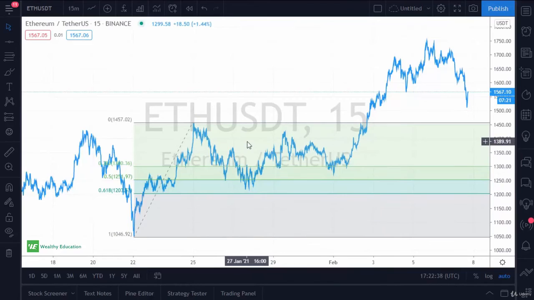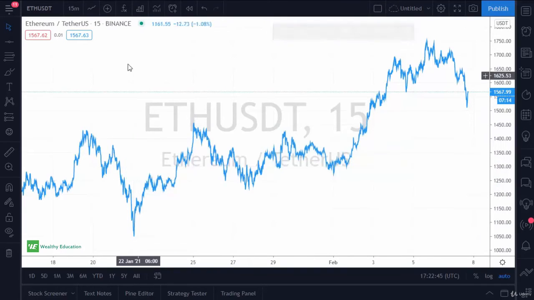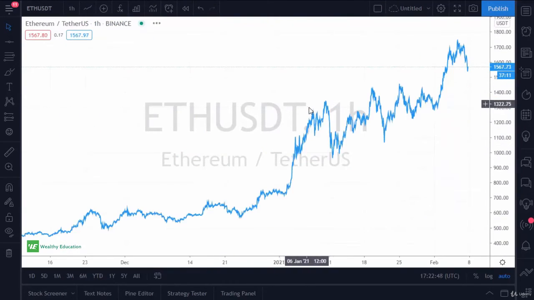Even on a 15-minute chart, you can see these things kind of come into play. So, again, this is confluence. We want as much confluence as possible. We want as many reasons to take a trade as humanly possible. There are other indicators that we will go through, and they will also pile onto this. But at the very least, you want to trade with the trend when you're using Fibonacci retracements and extensions, but that goes without saying.